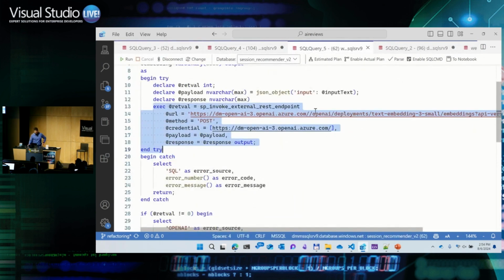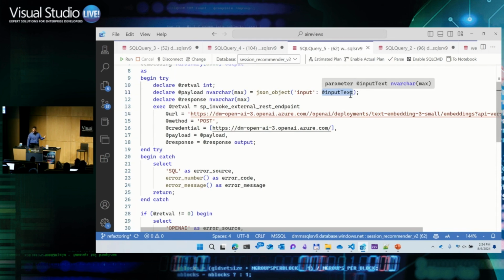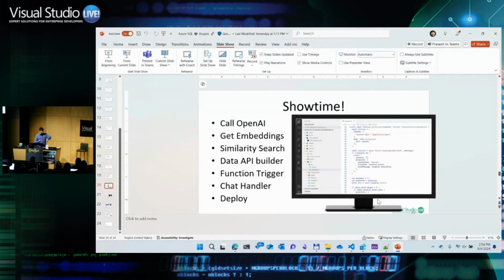The code in my Azure function is calling my deployment, openai.azure.com, my embedding model, and passing a payload. And the payload is nothing more than a JSON object where you have one property called input and then the text that you want to convert into embedding.